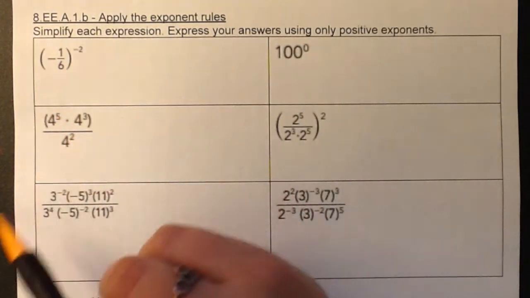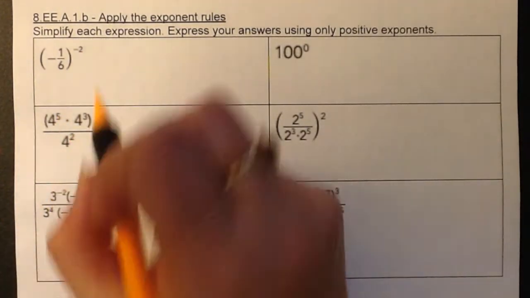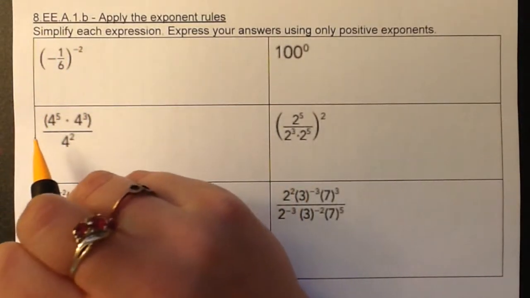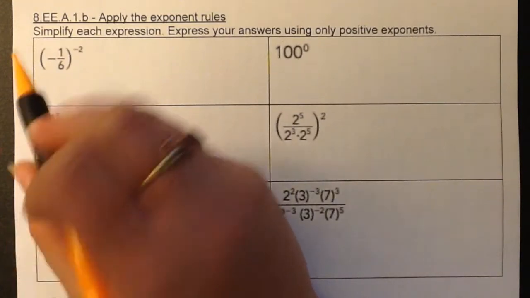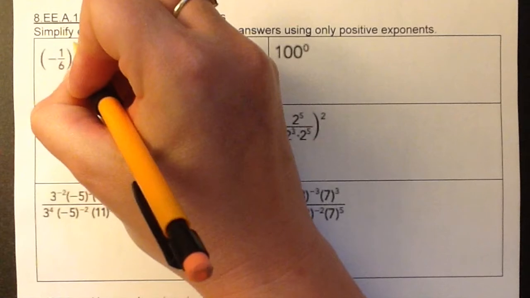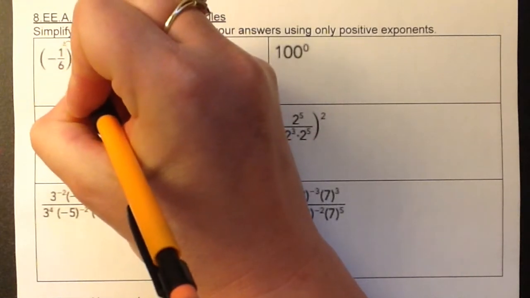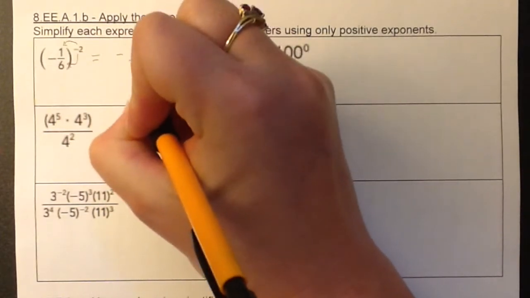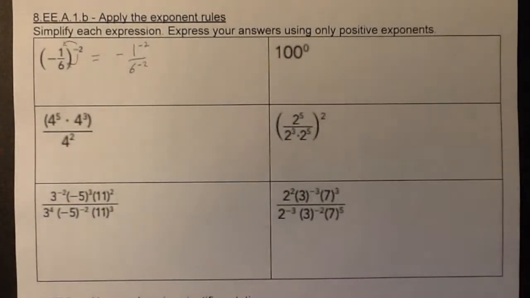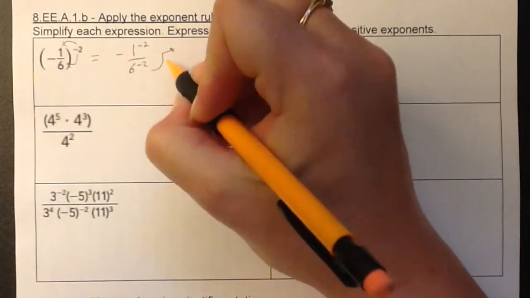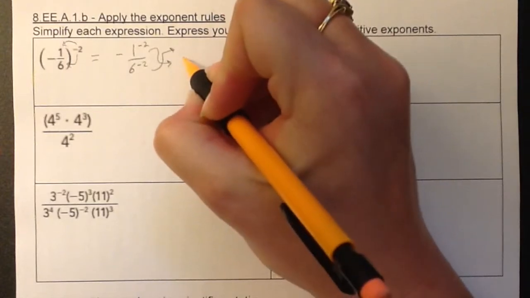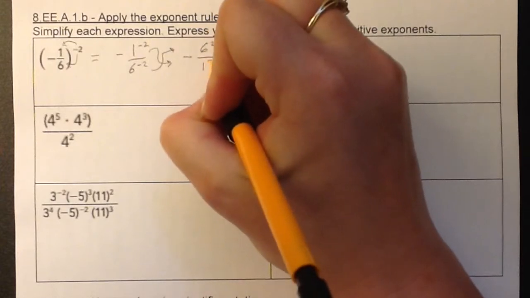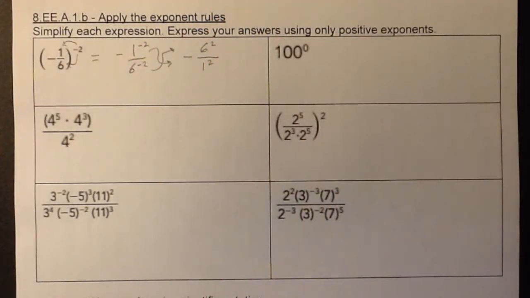Now there's a couple ways we can think about this one. I can either think about the fact that I can move this underneath 1 and then it becomes positive, but then that's kind of gross because then it's a fraction and a fraction. Or I can think of putting this -2 on both the 1 and the 6, which means both of them need to move place. The 6 needs to go to the top, the 1 needs to go to the bottom. Don't lose track of the fact that it's that negative. So the 6 goes to the top, 1 goes to the bottom. And you could leave it like that. That's a perfectly fine answer.